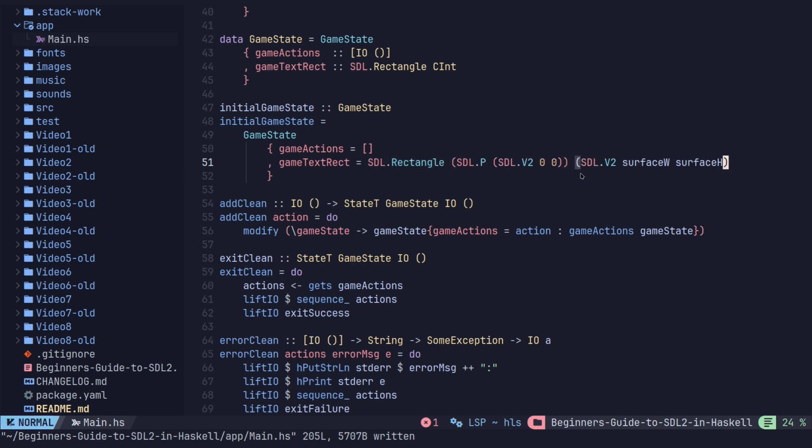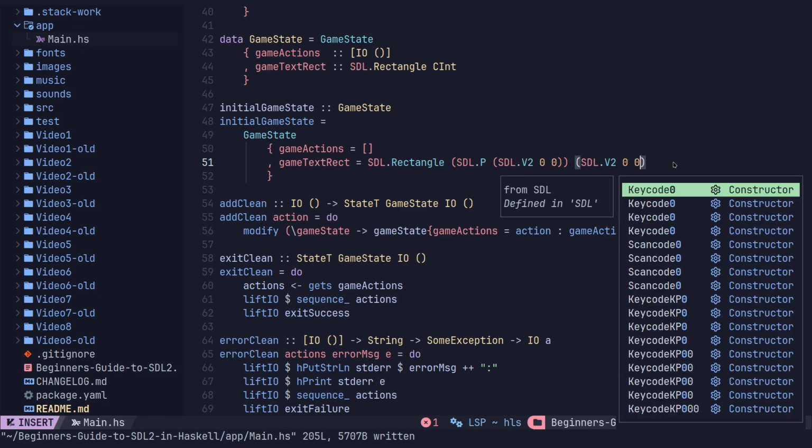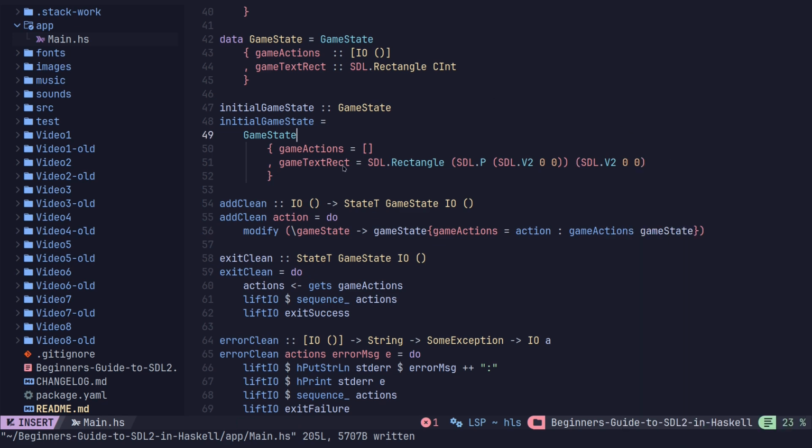So there, just paste it in, but we don't have this surface width, surface height. So what I'm going to do is just make both of these 0. Again, this is just initial state. So that's going to give us our initial state that now has this new field in it.